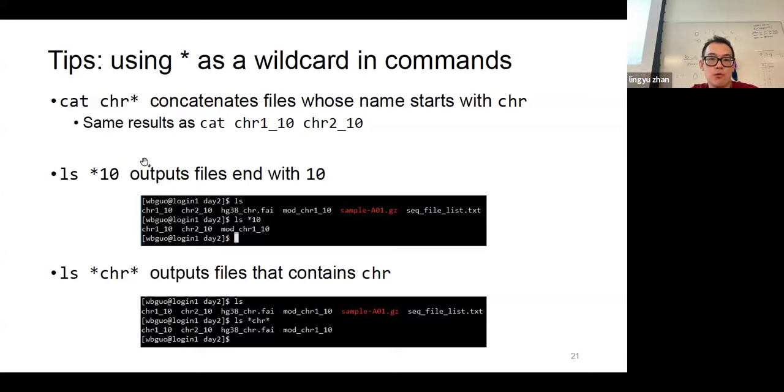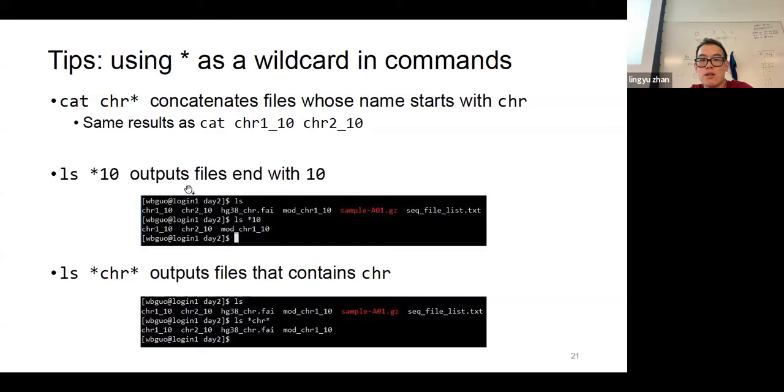For example, like the example here, if you do cat chr star, it will match everything that starts with chr. So no matter if it's chr1 10 or chr2 10. Also you can put the star at the beginning.